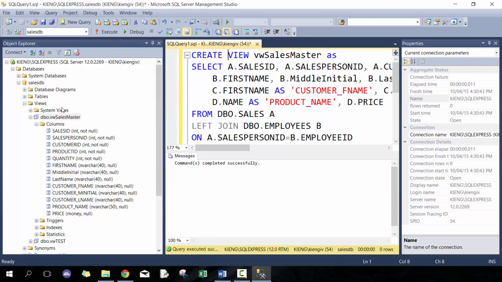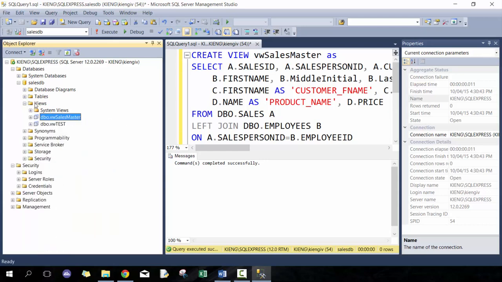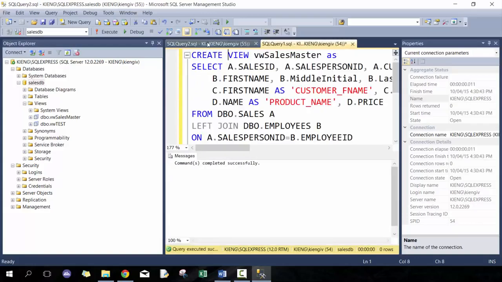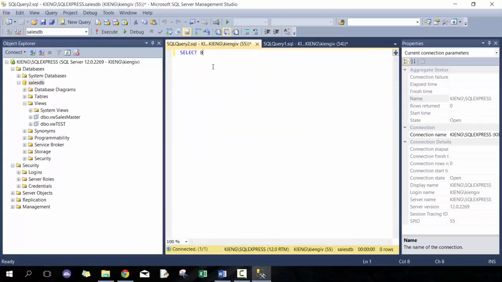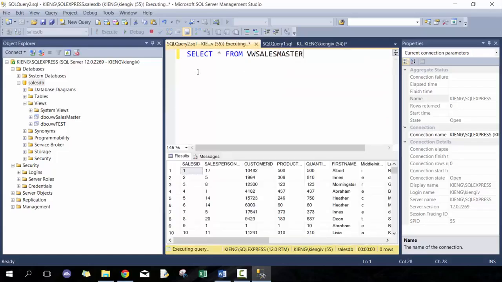So let's go ahead and create a new query off this. You see I have my other query right here, and I'm going to go select star. Let me just zoom in. Star from VW sales master.